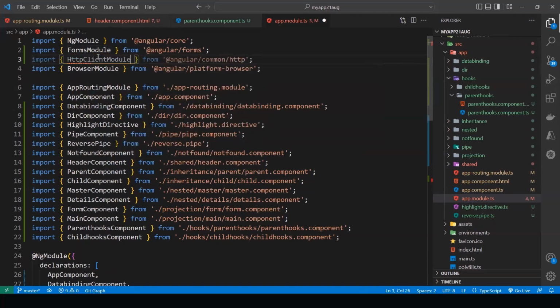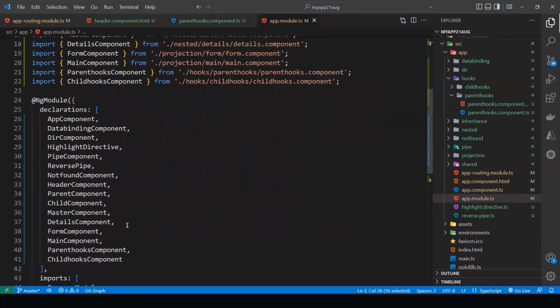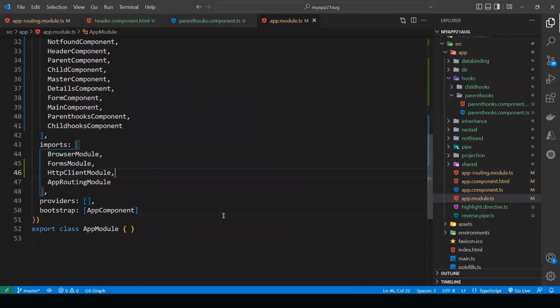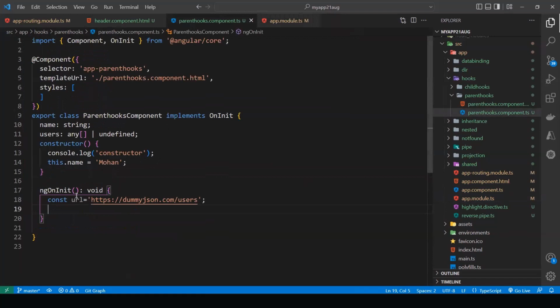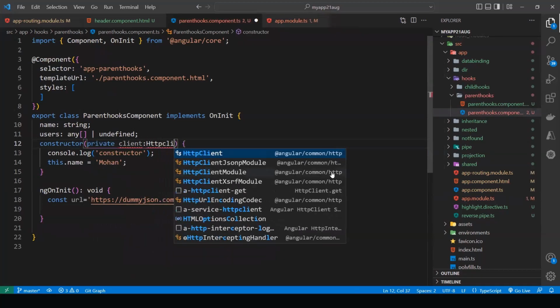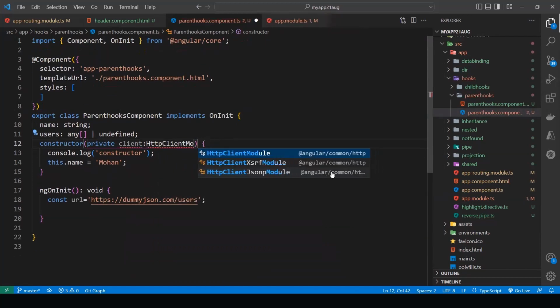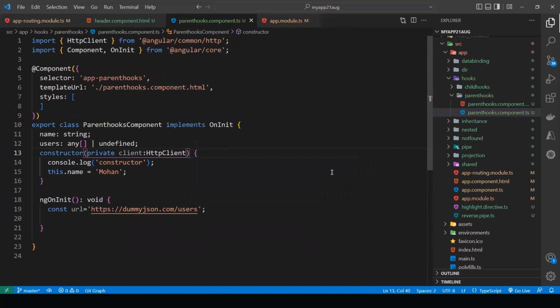So it is HTTP client module. So this way we can import HTTP client module. Now HTTP I can inject here. At the constructor level, I can inject the HTTP client, not module, only HTTP client. This way.